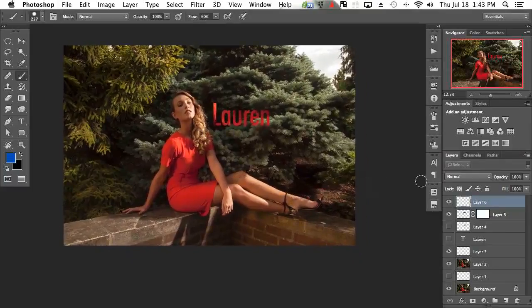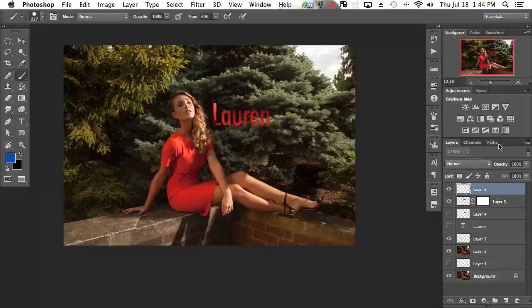Okay, so we've already used layers a good bit today because, well, you just kind of have to, even when you're just trying to show what to do with some of these tools. Let's go ahead and just talk a little bit about these layers. To do so, I'm going to just clean up what we've got here.